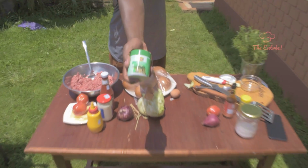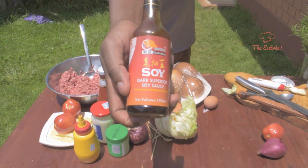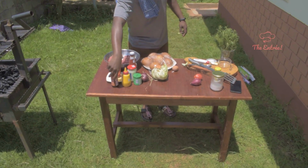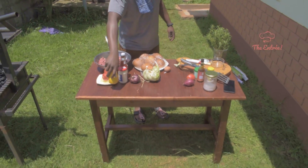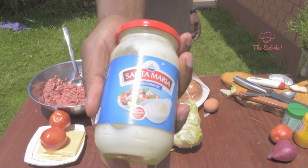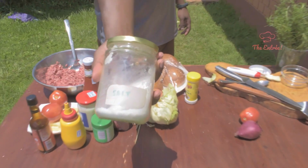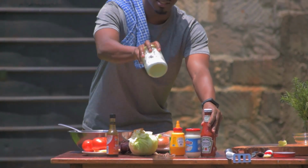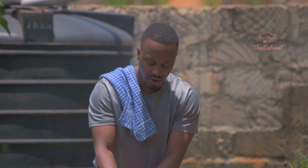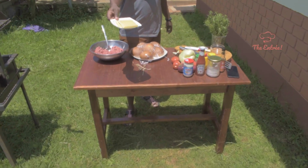Then we have oregano, goes in the mincemeat. Soy sauce also goes into the beef. Mustard goes into the beef as well. And mayo, ketchup, and salt. These 2 are condiments. Outside of the beef, this goes in. Then we have lettuce, onions, and of course tomato and cheese.